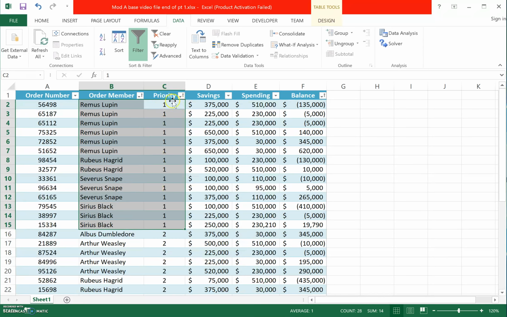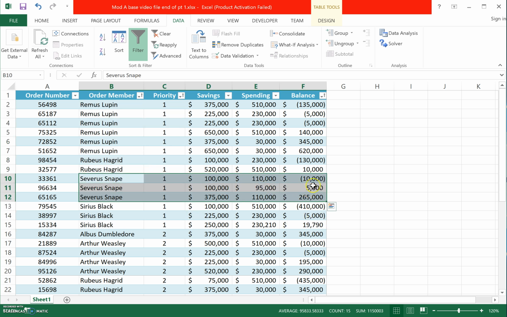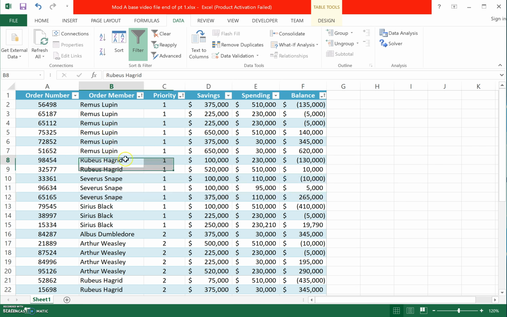The first thing I sorted was priority, so number 1s followed by number 2s. Then within the priorities, I sorted by name. So Remus comes before Rubius, comes before Severus, comes before Sirius. And then within those names, I sorted by smallest to largest, or for Hagrid, smallest to largest.